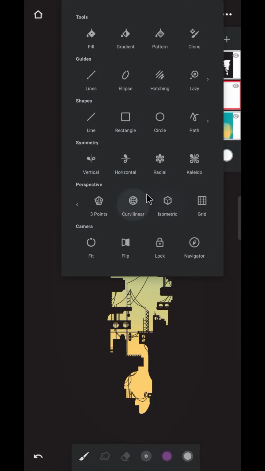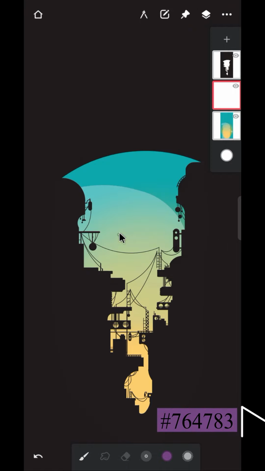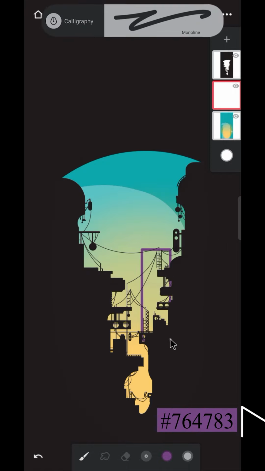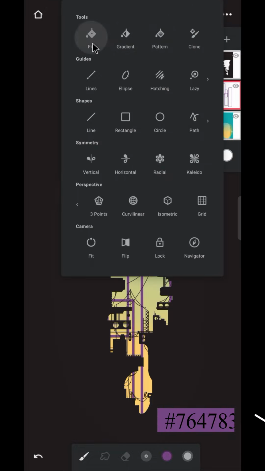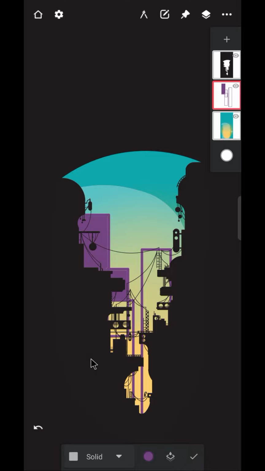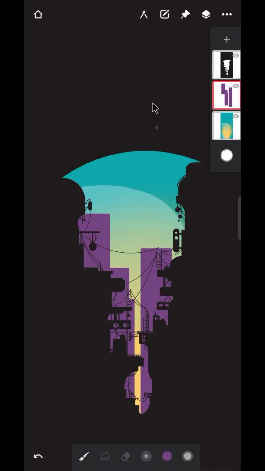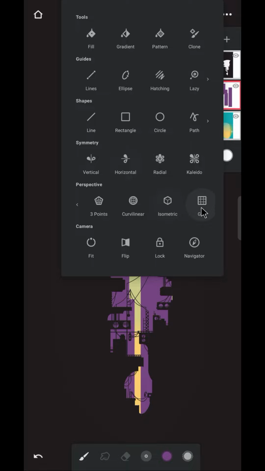Now, create a layer in the middle, and enable the rectangle tool, then draw some tall buildings. After that, fill the color on them. Enable the grid tool again and add some details on them.